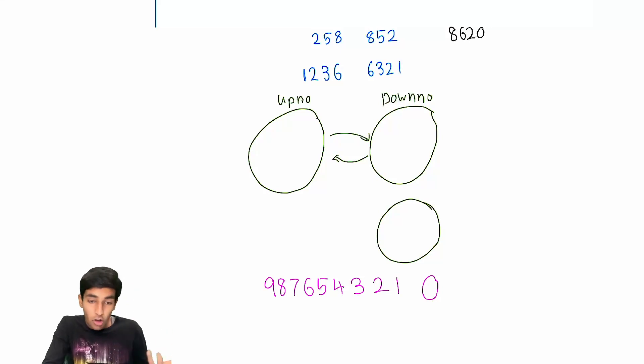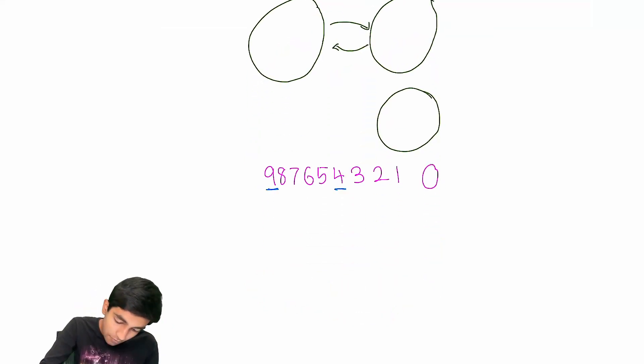In order to construct a downno, we have to have some of these digits. For example, let's say we just pick 9, 4, and 1. We would get 9, 4, 1, 0.